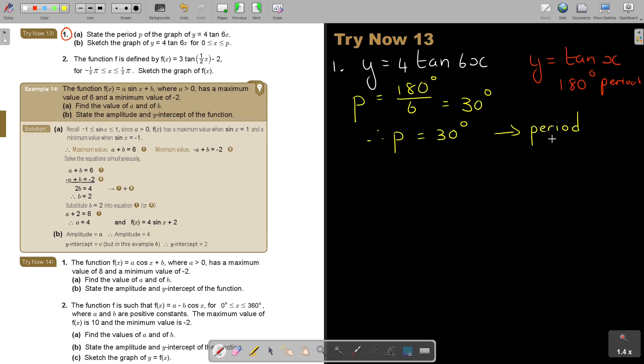So that means also when the graph will start to repeat itself. So it will make one full cycle. Now, we go on. Sketch the graph until that. So it's only up to 30 degrees. Before we do, because it's tan, we know there are asymptotes. So how do we get the asymptotes? So we're going to start with that was number A, number B.